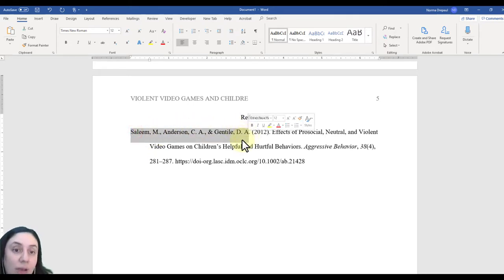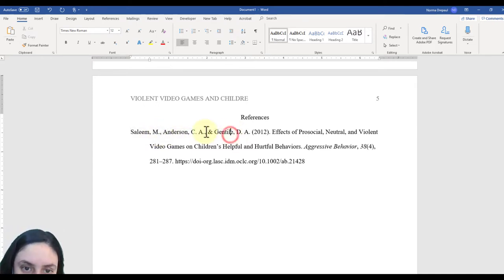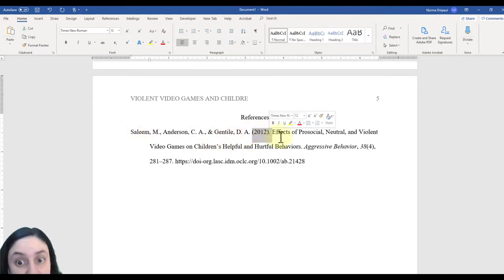In MLA, you do list their names, their last name and first name. But in APA, either 6th edition or 7th edition, you do not put their first name, you just put their initial, period, comma, and then if it has more than one author, you list the rest of the authors. And notice here, you're going to use the ampersand, because that's the shortened version of saying "and." So this part is correct. Then they have a space here, and then there's the year of publication, that is correct.